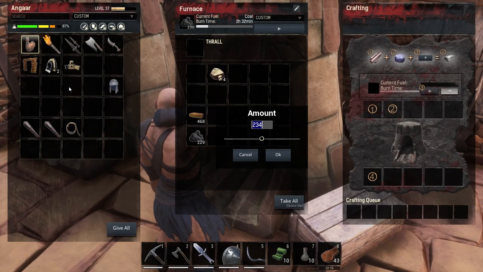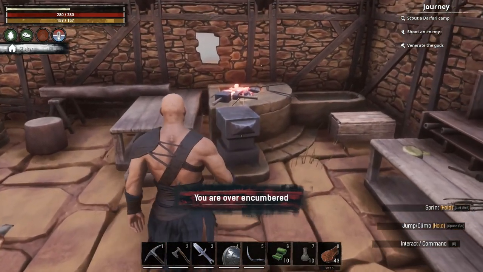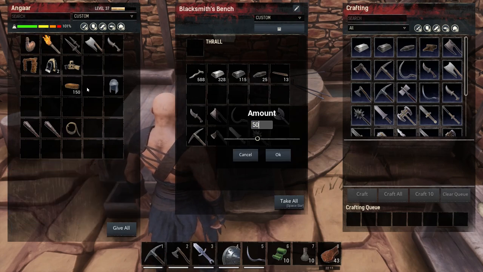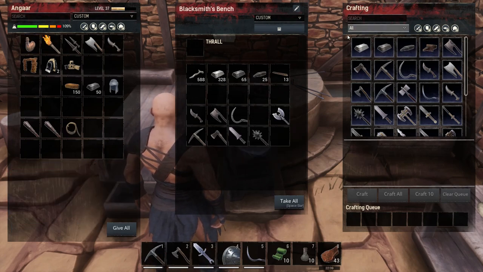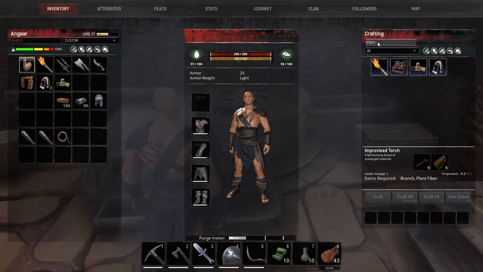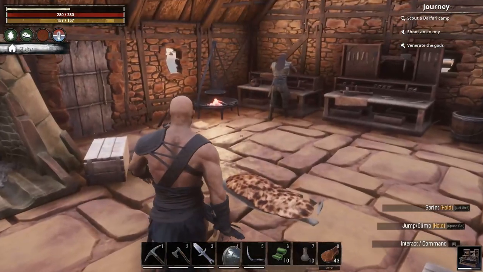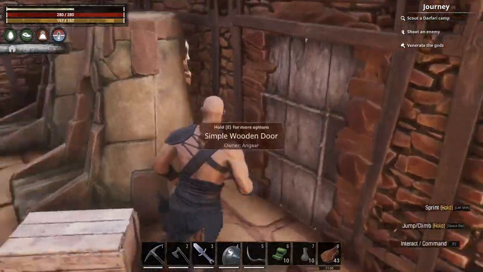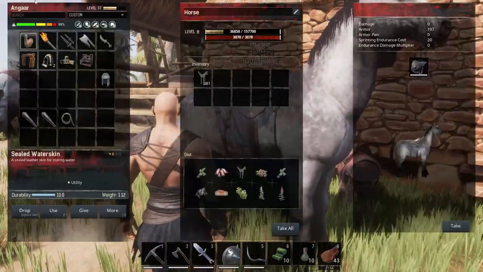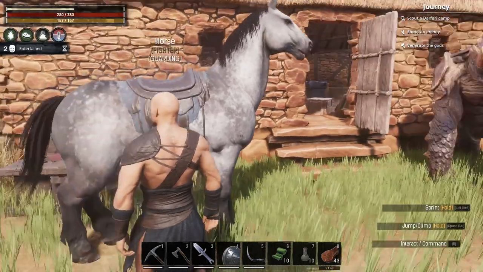Ooh, 150 brick. Ooh, getting really heavy now. Steel bars, 50 of them. Improved armorer's bench, craft. I think we might have to start offloading benches into the horse now. Oh no, I got rid of that materials, but let's do it anyway. So, inventory, let's put the furnaces, blacksmith, armorer's bench.